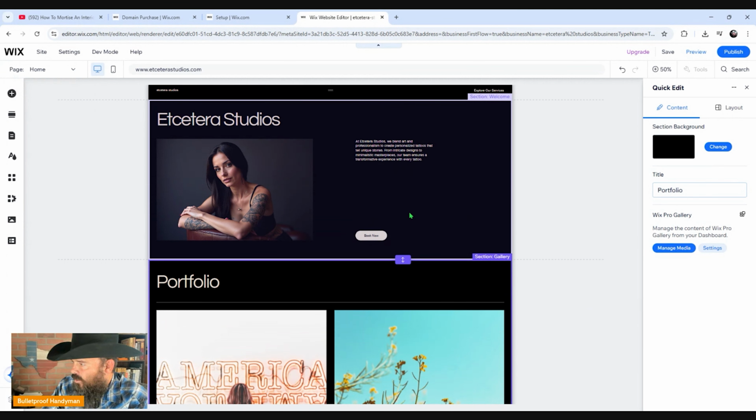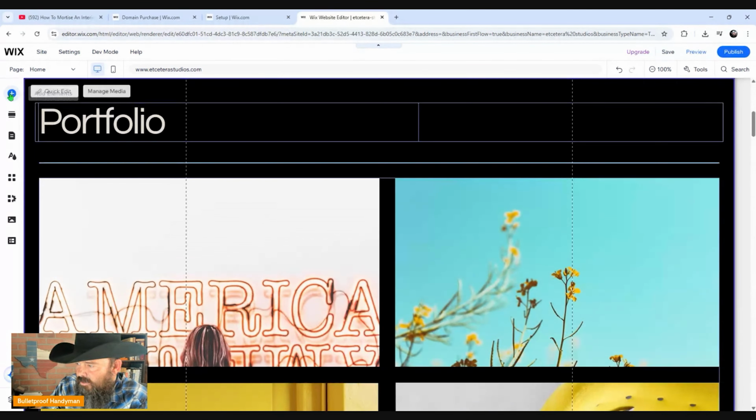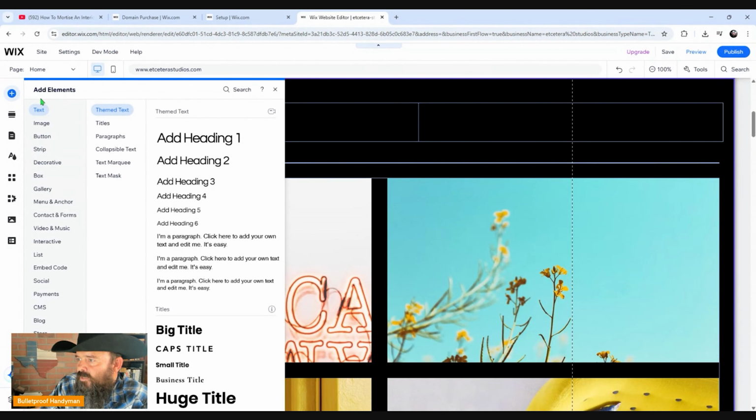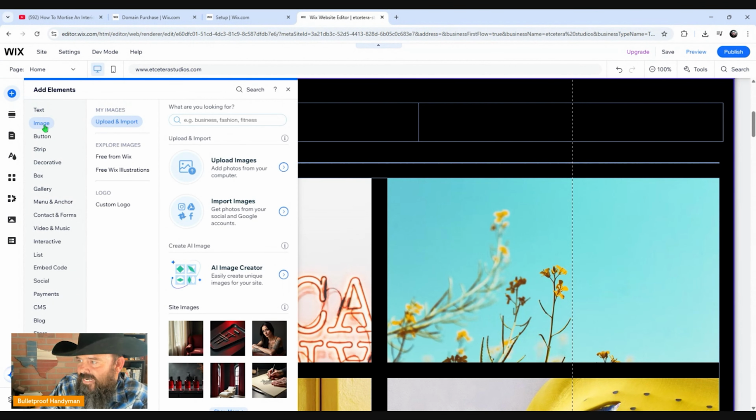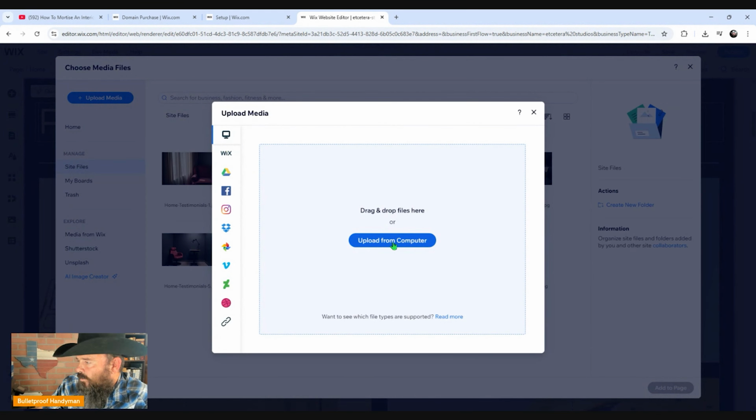Now I want to add her logo right here. So let's go to this add elements button. And we're going to add an image. And we're going to upload and import the image. Upload images. And we're going to upload from computer.